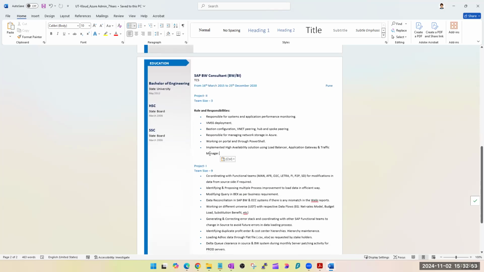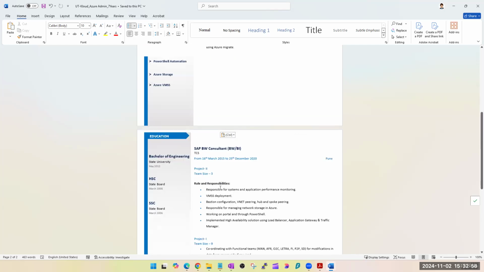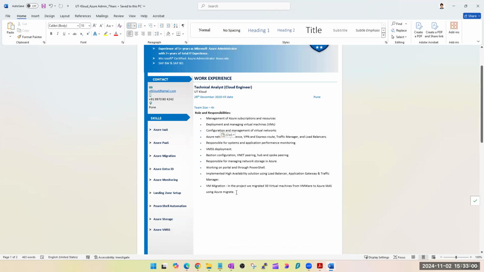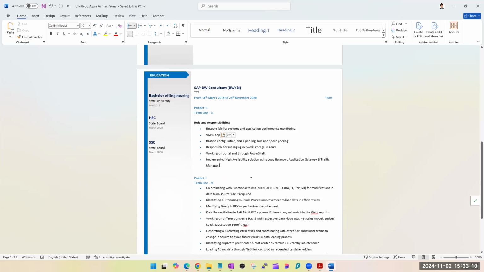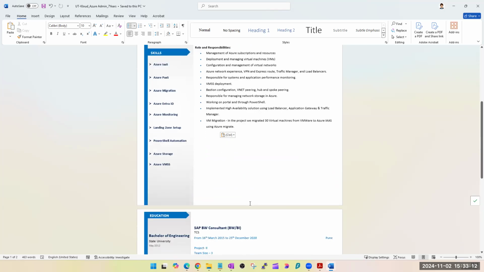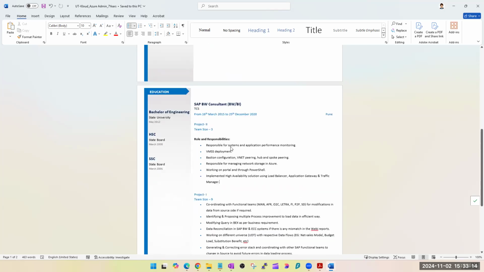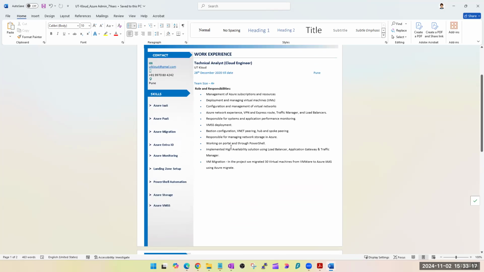Or if you have a lot of experience, then tell the whole of what you did earlier in the first company, divide the two projects in the second company. Then the current company, the current one should always be on Azure, unless you have worked only in one company for a decade. There you will have to tell projects. If you have a profile like this, where your current company experience is 2 years, then in the whole last one show something else and half Azure, and in the current one show completely Azure. 2 years, 3 years. Do not go beyond that. If you have 6-7 years of experience in one company, don't claim that you have worked for 7 years on Azure. Your interview will be difficult.